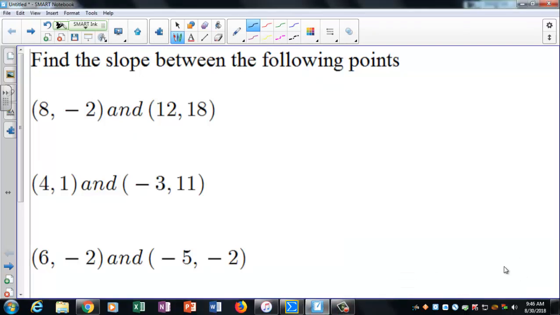All right. So we got a great friend, Stephanie, who is going to help us out with finding the slope between the points. And in order to find the slope, we must know the formula for the slope. And so the formula for the slope, Stephanie, is what? Y equals mx plus b. Okay, so y equals mx plus b is the slope if you have an equation. I'm looking for the formula that goes between the 2 points. My man, Benjamin back there is going to hook us up.